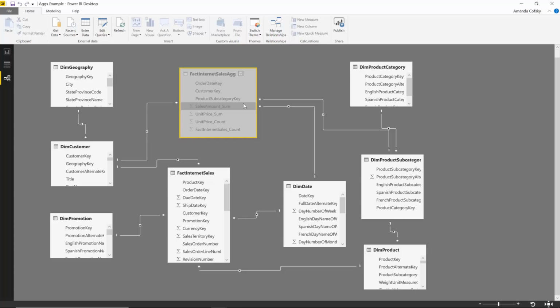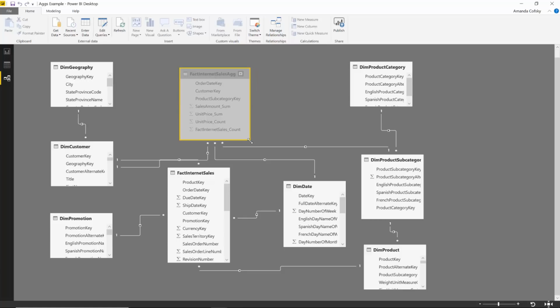I created this AGS table, and it's just a normal table in Power BI. It's not anything special. You didn't hit a button that said create AGS table. It's just a table. In my case, I imported it from the source. I created this AGS table at the source. But you could also create it through M. Anywhere you want to get the table into your data model, you're able to do that. It's just a standard table.